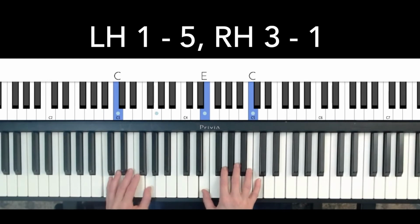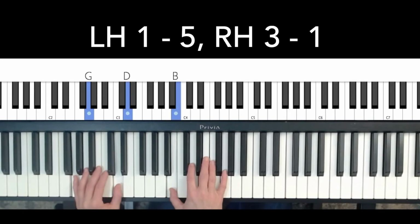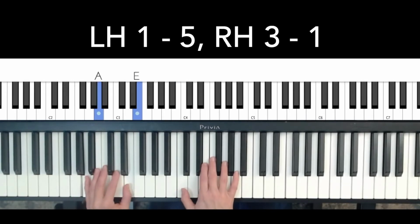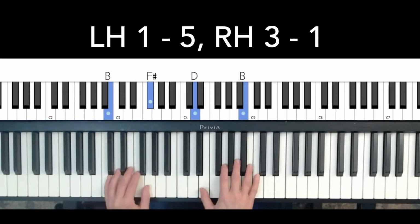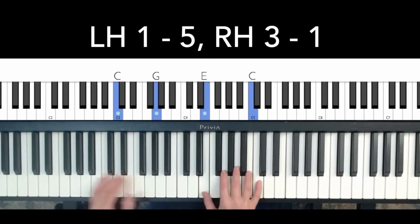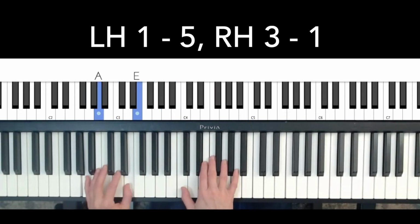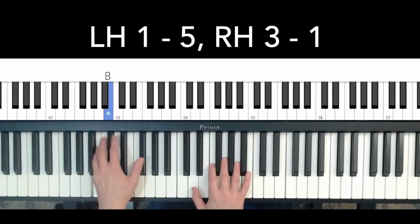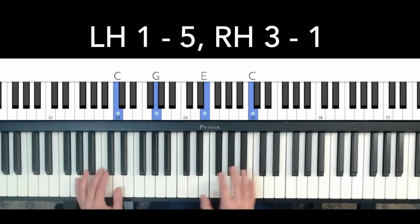Now, we're going to kick this up a notch, and what you're going to do is play what we just played, but you're going to play it broken. See how I'm doing that? Instead of playing them all at the same time, I'm going to go root, fifth, third, root, root, fifth, third, root, fifth, third, root. I mean, how pretty is that?